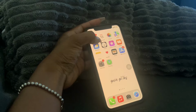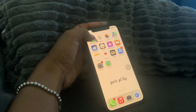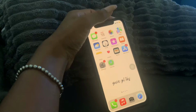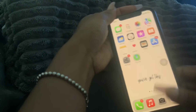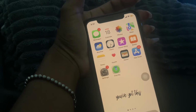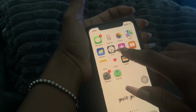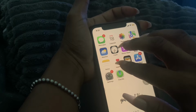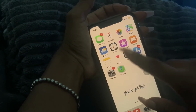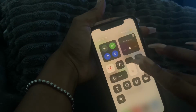So messages I obviously use all the time. Calendar, I use all the time to see when auditions are. Photos I obviously use, keep my photos. Maps I use because I never know where I'm going. Weather I use to make sure I'm not gonna play myself. Clock I use to set my alarm. Actually, I don't use this to set my alarm anymore, because I use sleep.